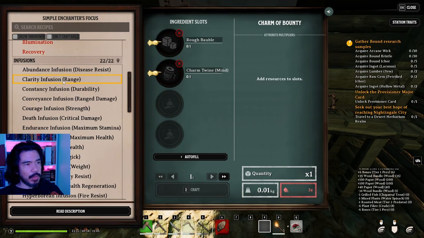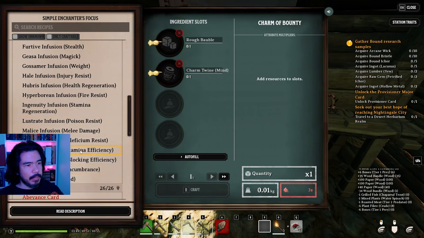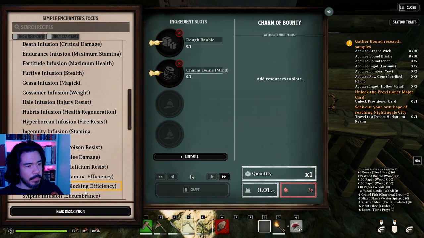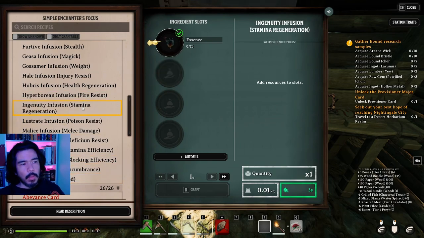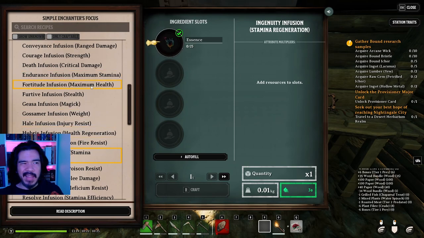We're gonna want some infusions as well. So probably max health and max stamina. We'll want stamina efficiency. We'll want encumbrance speed. We could do stamina regen and health regen, but I think they take the same slots as max stamina and max health. So maybe we do. I think max is better for now, because this equipment's not very good. So just having more of the maximums would be great.